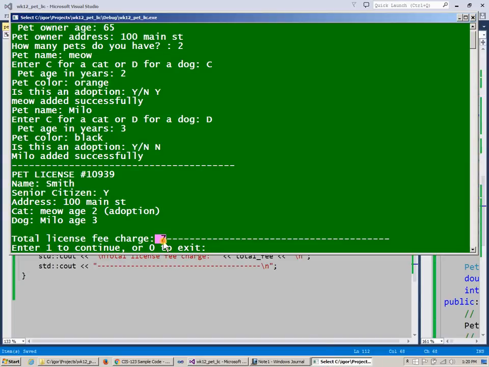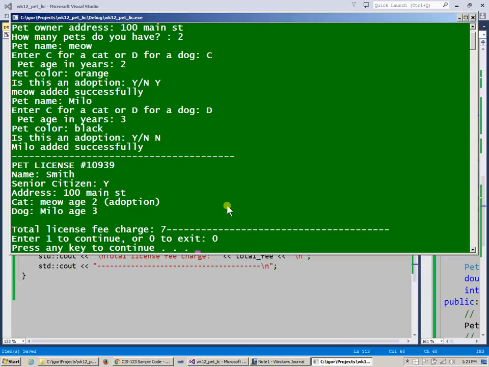That also should probably be printed more like a dollar amount, not just the integer print. But anyway, it has this random number for the pet license. It has Smith, it has senior citizen, and it has some other things that are happening here.